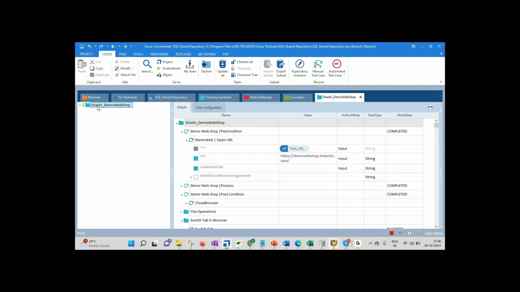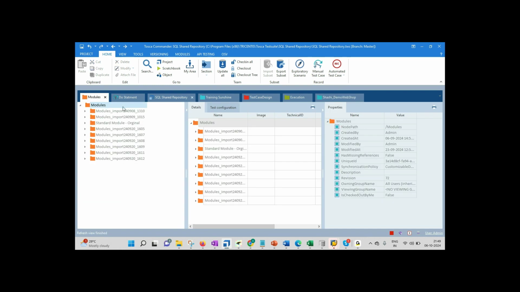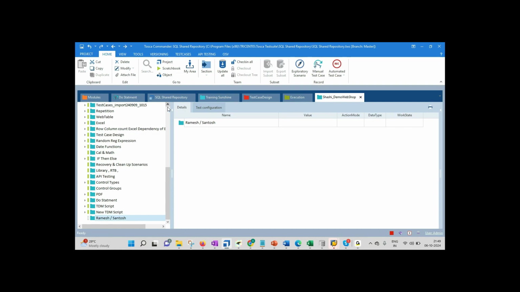So I'm creating one folder for you and writing Ramesh and Santosh. Now I also go and create one module under this one. I'll tell you what that module is in depth later, but I'm just trying to show you a small sample scenario, nothing else.